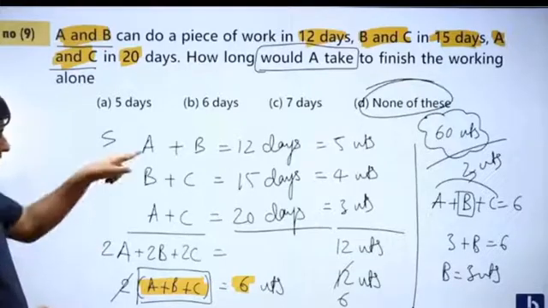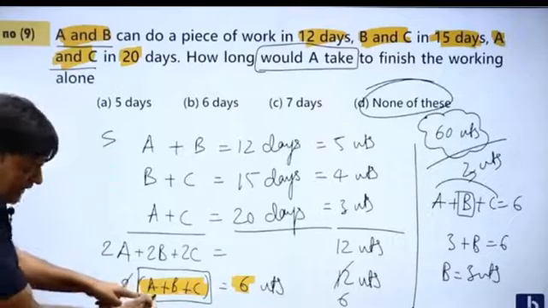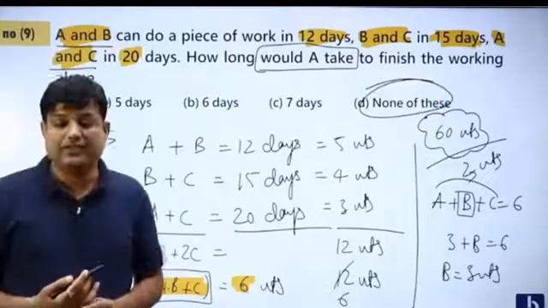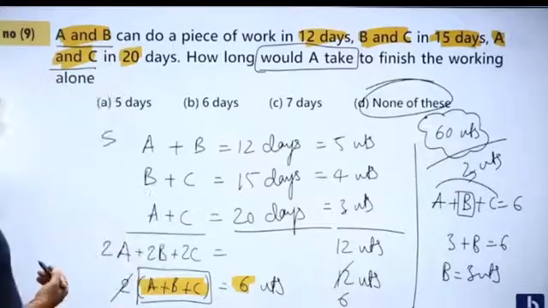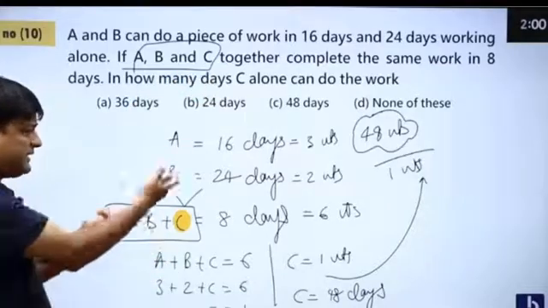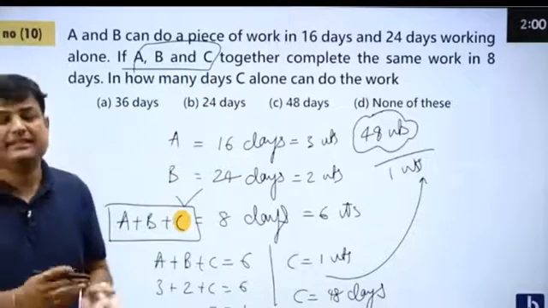If you want A alone, from this, I want A alone, I will remove BC. I will remove this BC. Understood, Sujita? But in this thing, you need not do it. Directly gave you combined work of all the people. Just remove A and B, that's it. This is the way.